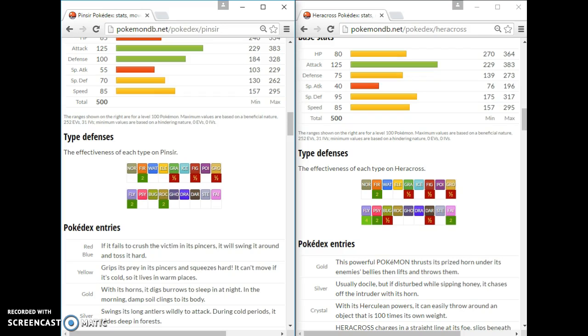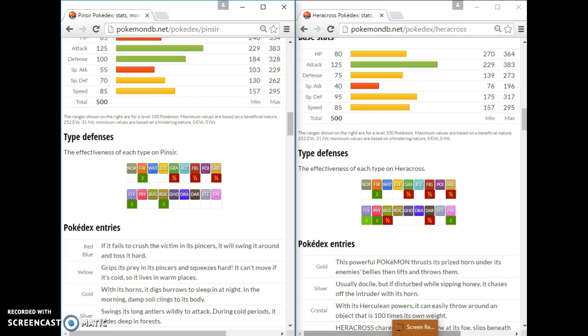so if you haven't seen any of my other Pokemon Versus episodes, this is how the points work. A normal white space is 1 point, a super effective one is 2 points, 4 times effective is 4 points, a resist is 0.5 points, and a fourth of the damage is 0.25. Or no, 0.25.